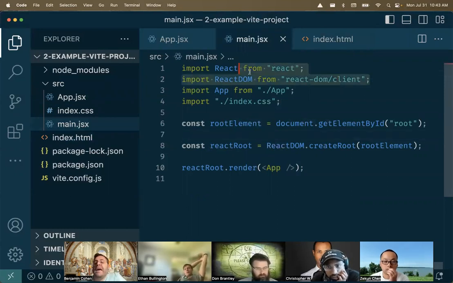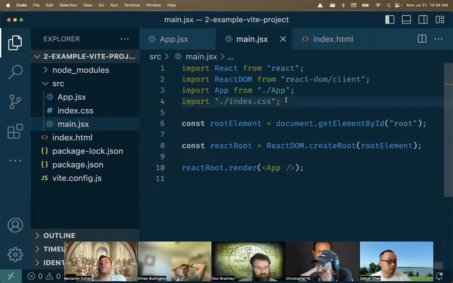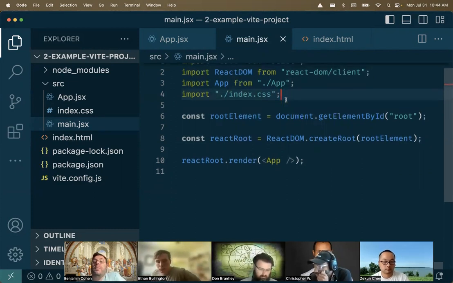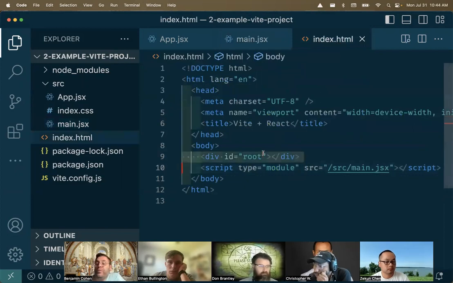So first, that's asking for two imports because we're going to use them. And then we're asking for one of our own files, app, and then another one of our own files, index.css. That's just a CSS file. This is smart enough that when we do this, it knows, okay, add that CSS thing to the page. But what else do we do? Well, just like a regular JavaScript file that interacts with HTML, we're going to ask for that element root. That element's the element right here, root, which is empty.